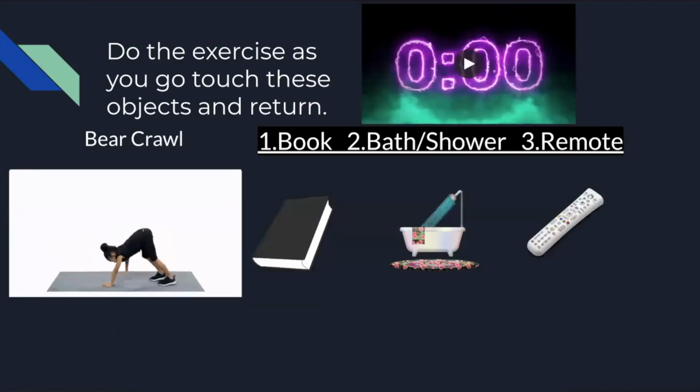All right, now you're going to bear crawl. Touch a book, a bath or a shower, and a remote. Then bear crawl back.